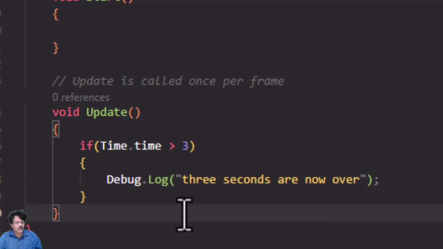So the meaning of this is that only up to 3 seconds you won't see anything in the console window, and only after 3 seconds it is going to print the sentence "3 seconds are now over".